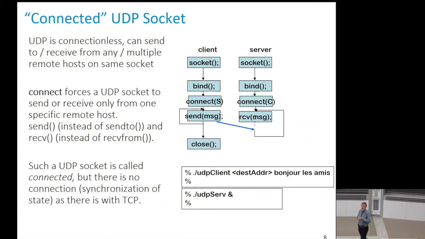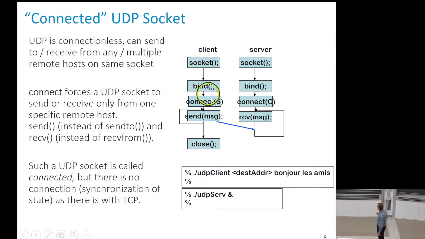That's what a DNS server does. A DNS server, on the same socket that is used to do its job of a DNS server, receives from any DNS client. You can change this behavior. For example, if you're using UDP for a Skype session, for something that will last a long time, you can force a socket to be reserved for a source-destination pair. And this forcing is called connecting the socket.